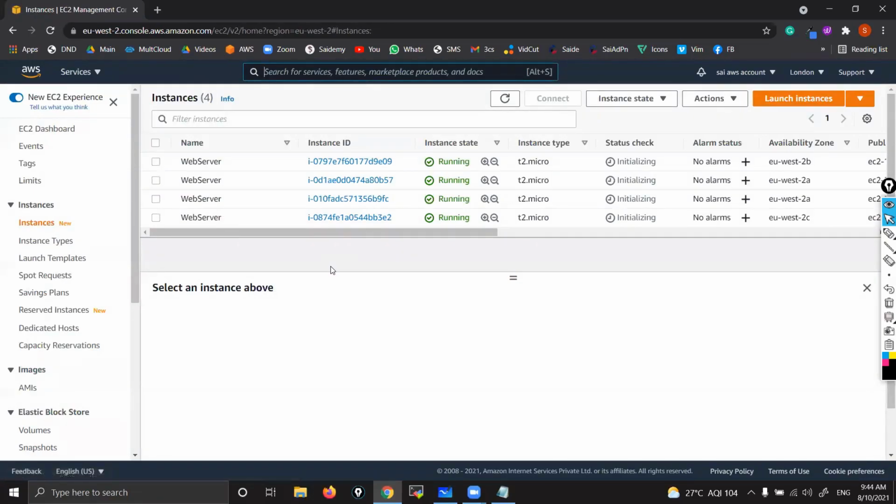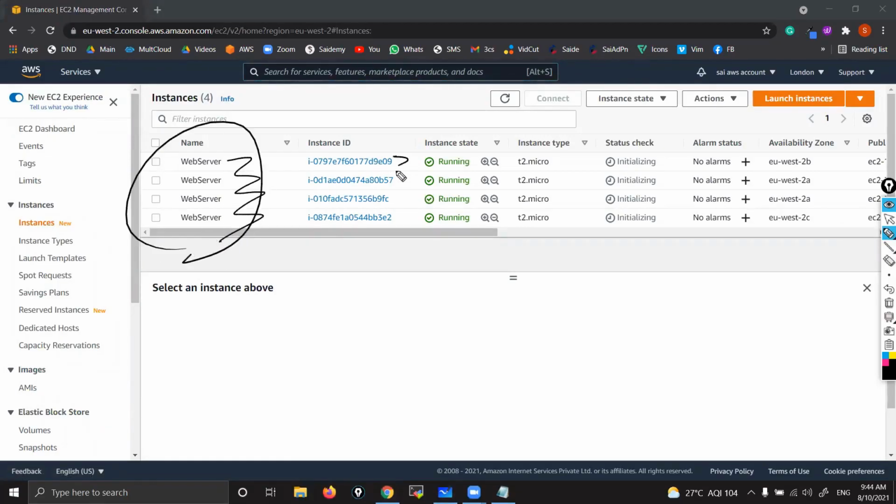Did I launch these servers manually? No. Who launched them? Auto scaling launched them automatically. See, all have the same name with different IDs, the same kind of configuration, right? 2 instances in one availability zone, 1 in another availability zone, 1 in another. Because 4 instances, 3 availability zones, 1 each, and one could be in any. Generally it distributes equally, though sometimes it may not.